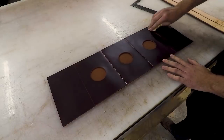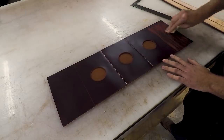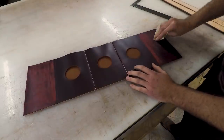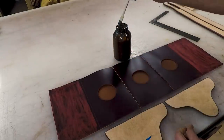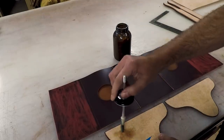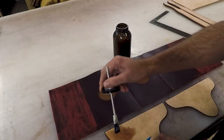Now we'll take a little bit of sandpaper, depending on the chap leather. This Latigo type oil tan here is pretty oily, so I've got to scratch it up a little bit to get the glue to stick. That's the only drawback to that stuff. So we'll scratch it with some sandpaper. That'll help the glue bind to the leather. And then we'll glue these panels and glue them in place, and we'll be ready to sew them.